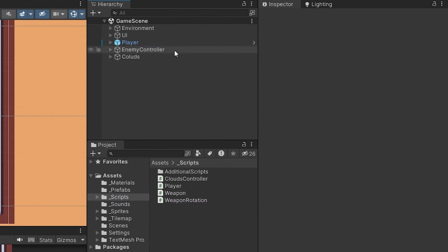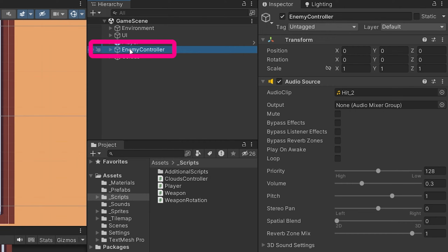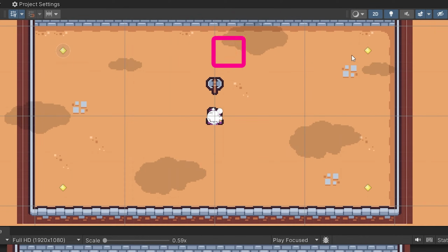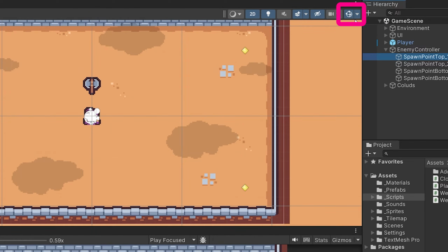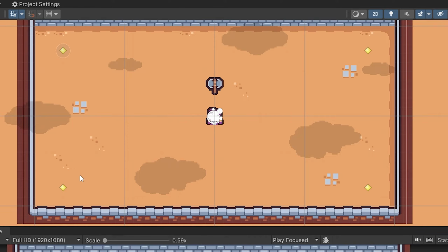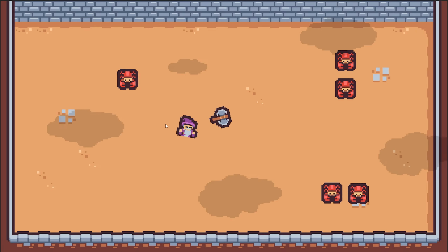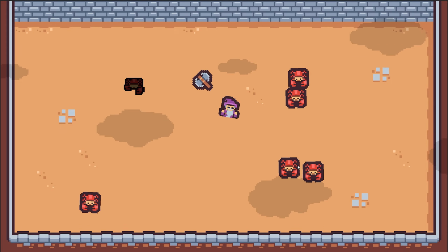In our project, you should see in the hierarchy that there is this EnemyController object, and if we expand it using this arrow, you should find that it has 4 child objects, and in the scene view you will see that there are those 4 yellow diamond shapes. Now if you do not see them, use the gizmo toggle in the top right corner of the scene view to toggle those on, and here are the points that we want to use for spawning our enemies. The idea is that we want to spawn enemies in those corners so that they can walk towards our player.